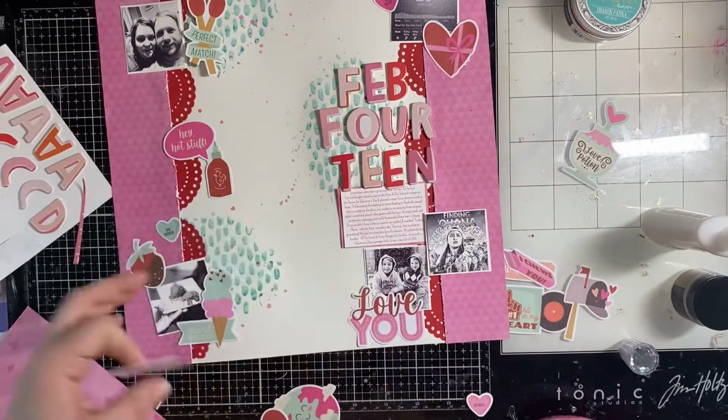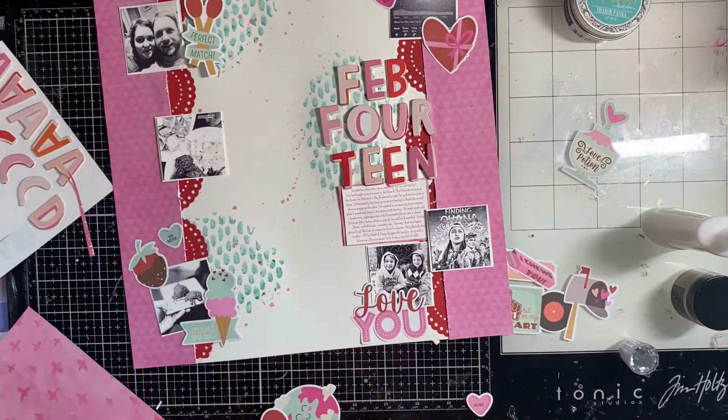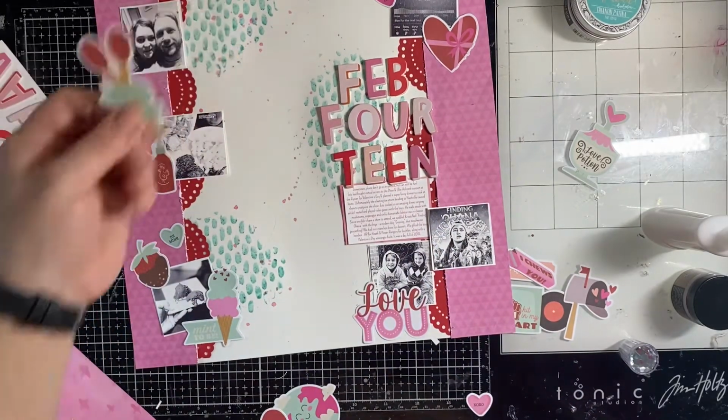One last thing at the end, I'm going to go through and add some red matte sequins, because I don't have any sparkle, if you can believe it or not, on this page. So I just kept my sequins matte, because it's not like we could leave them off entirely, right?